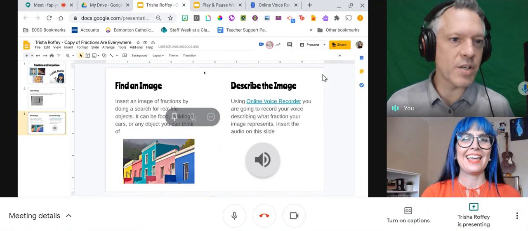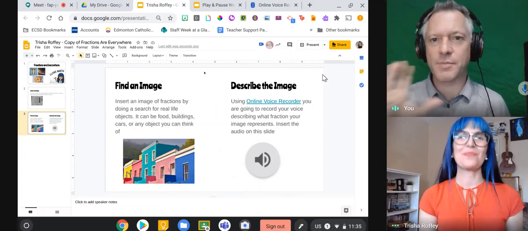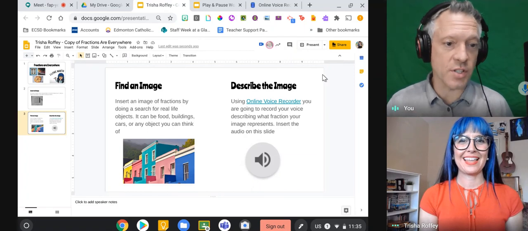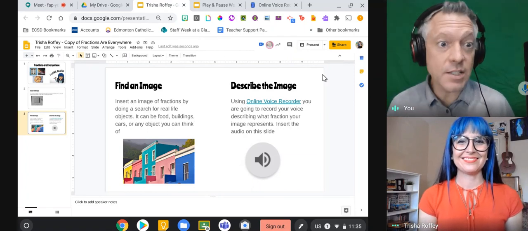Perfect. And there's so many ways you can use that, whether it's a reading sample or whether it's explaining your work. I just love putting audio right on the slides, or teachers could put it in for instructions. You can look for that little audio button and listen to a teacher's instructions.